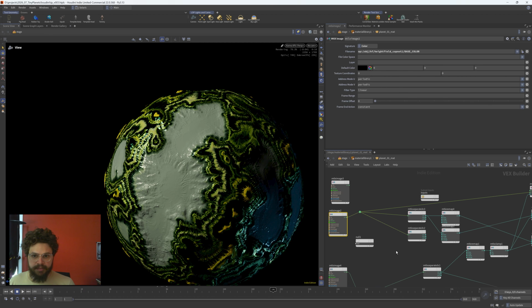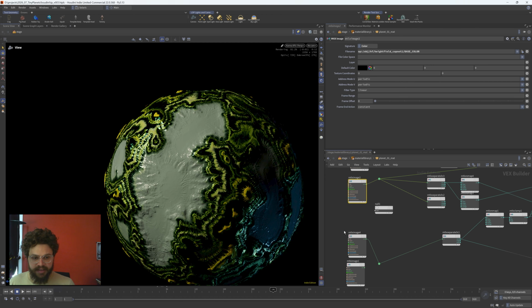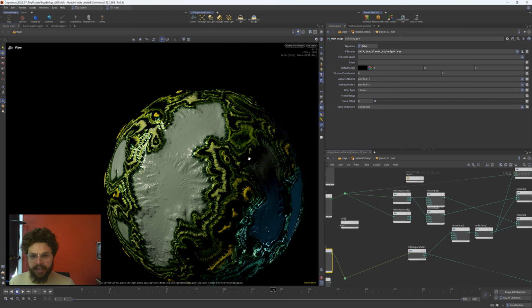The other thing I'm doing here is I'm taking the height map and I'm using it as a mask to sort of emulate more water, like ocean bottom areas, and just simplify that shading.